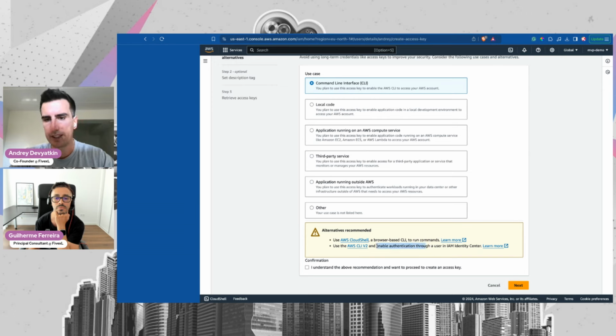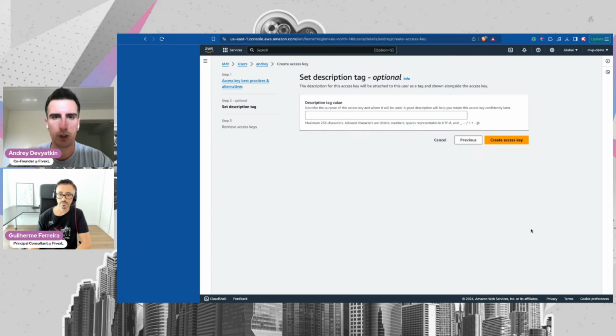Or it also says that you can go with IAM Identity Center, and then we would be signing in through SSO with temporary credentials, which is a good thing because if those credentials are stolen, the attacker will have a limited opportunity window for exploitation. But I understand, I'm not going to use them anyway.